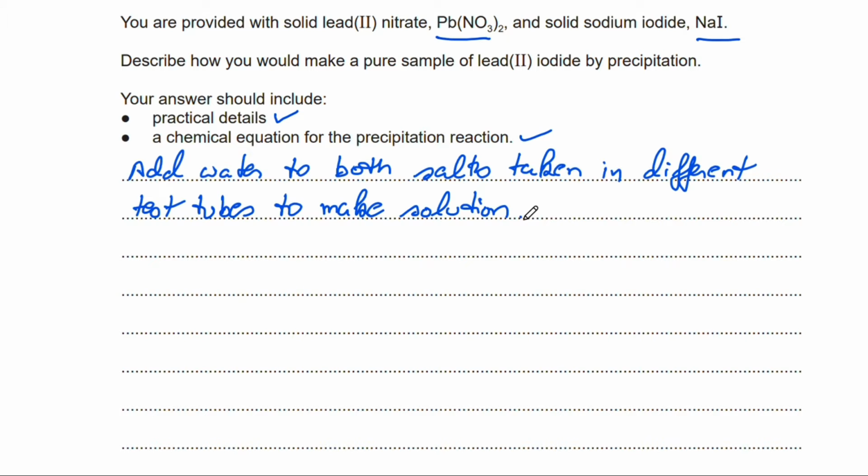Now add both the solution in a beaker. Now you will take a single beaker, and you will add both the solution in the beaker. A solid precipitate forms, which is PbI2. So what you will write here is: add both solutions in a beaker, and the reaction will occur. You know this reaction is a double displacement reaction, and a solid precipitate, which is actually insoluble, forms: PbI2.